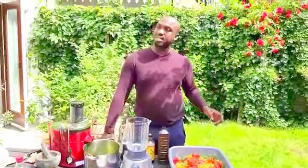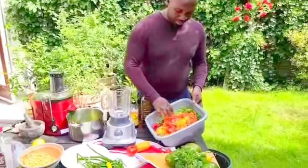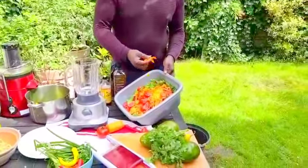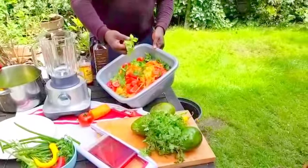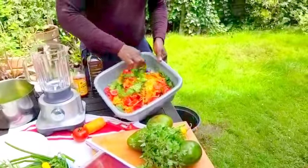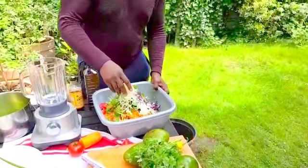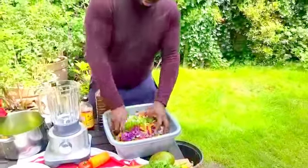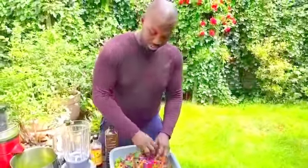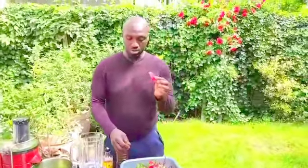Welcome back. Today I'm going to make a salad dressing. Here I have a mixed salad — carrots, tomato, romaine lettuce, and underneath I have white cabbage and red cabbage, all nicely diced and mixed. I'm going to have lots of salad with friends today and I'm going to make a wonderful dressing. This is also beetroot.